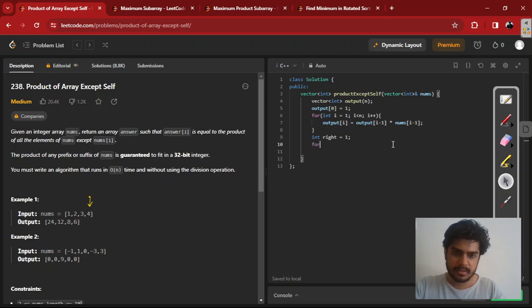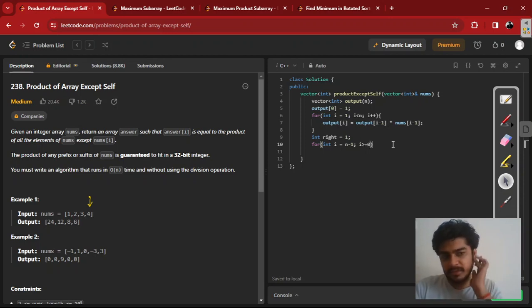Then we will run a loop from the right, and it will say int i. So from our right, we will go towards the left. So i will be n minus 1 because we are starting from the last position, and then i should be greater than or equal to 0.